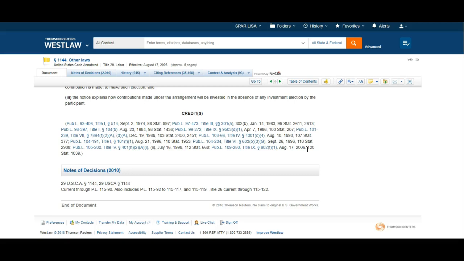There is, as far as I know, no really great reason to use the official U.S. Code unless you need to see the law as it existed at some prior time. Sometimes your matter arose in an earlier year, and that's the applicable law, so that might be when you would want to look at the U.S. Code. It may be that the current law was applicable when your matter arose, so if your matter arose in 2010, 1144 hasn't changed since 2006, so that would still be applicable. But if your matter arose in 1992 and the statute of limitations hasn't, for whatever reason, precluded you from suing, then you'd want to look at the law back in 1992, and that's when the U.S. Code would be useful. But that's going to be very rare.